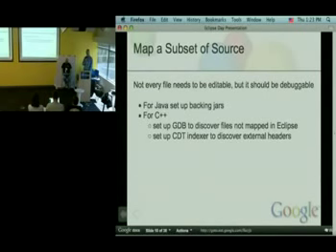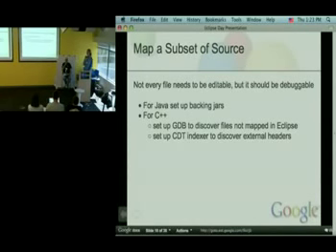So what do we do? Well, the engineers want the source, but they don't necessarily want to edit all the source. They mainly want it for debugging purposes. They want code completion if they're using an API, but they don't necessarily need to have that all managed by Eclipse. So what we actually do is we map a subset of the source into Eclipse. For Java, we're able to use backing jars. Rob's going to talk more about backing jars in a minute.